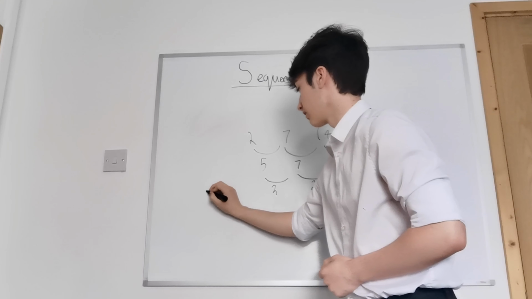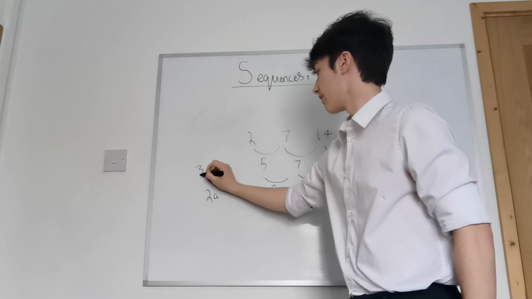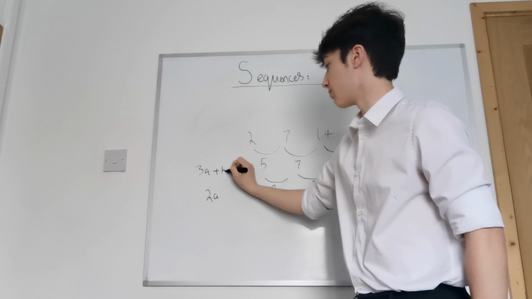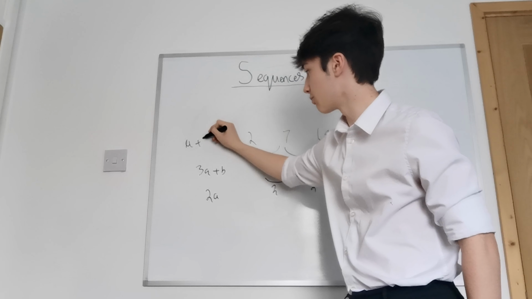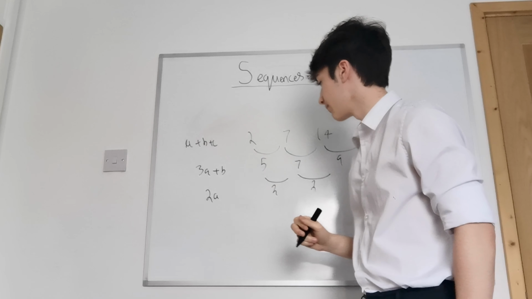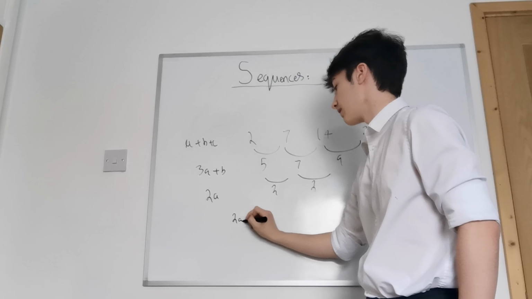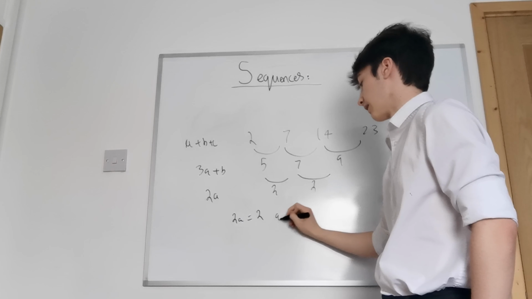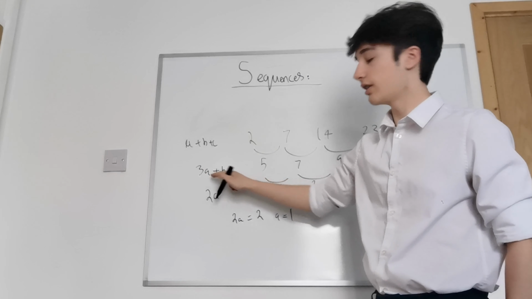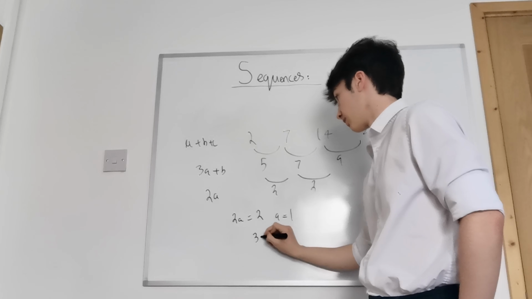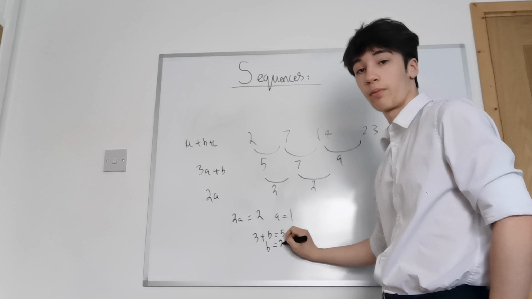So we know that the second difference is equal to 2a. The first difference is equal to 3a plus b. And the first number in the sequence is equal to a plus b plus c. If we start with the second difference, 2a is equal to 2, you can find that a is 1. Now we know what a is. 3a, so 3 plus b equals 5, meaning b is 2.